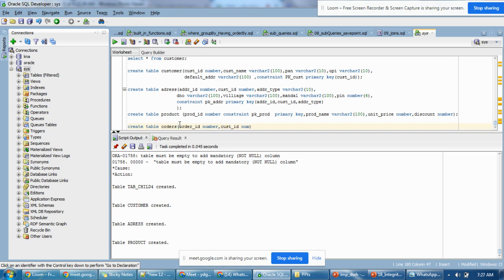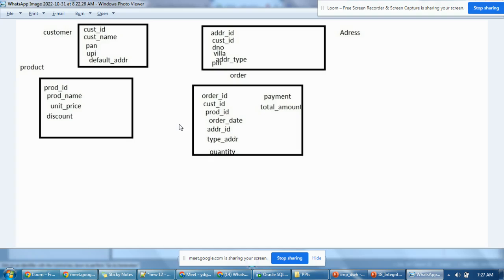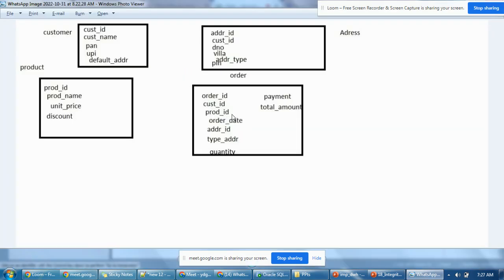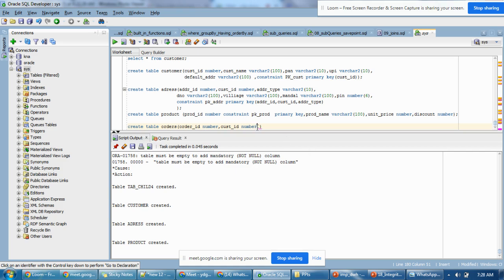Cust ID is what? Number type. The data type should be the same as in the base table. Base table means your parent table. Next, product ID. Product ID is also number.